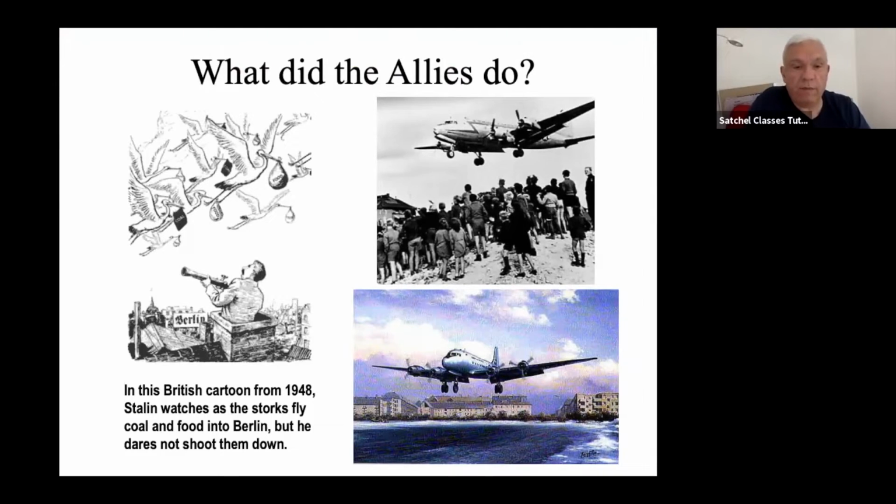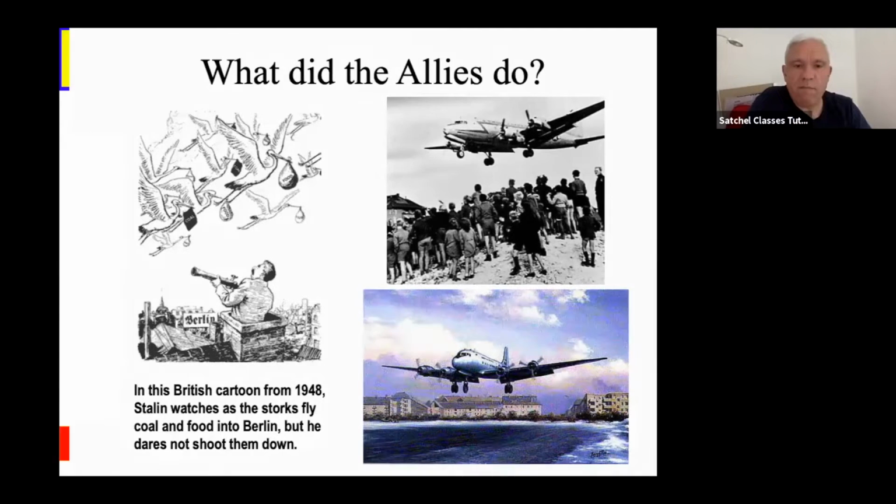Okay, a very famous cartoon that was put out at the time, a British cartoon from 1948. Storks are a symbol of bringing good things, usually babies. Stalin watches storks fly coal and food into Berlin, but he doesn't dare shoot them down because it'll be seen as a bad thing.